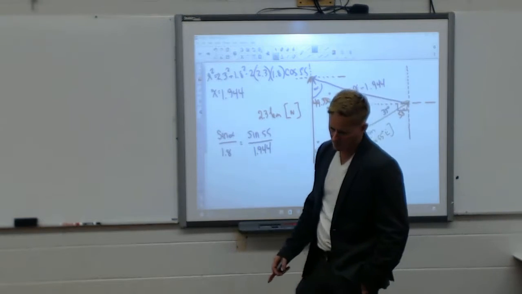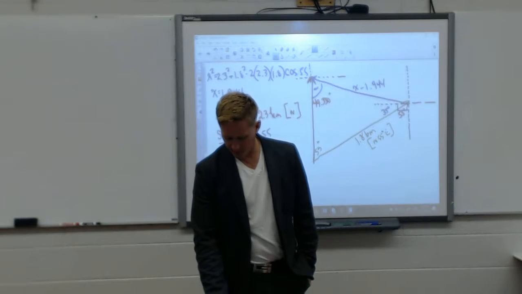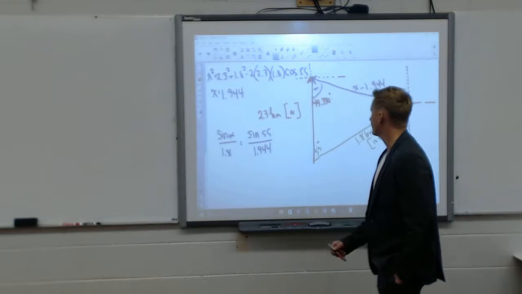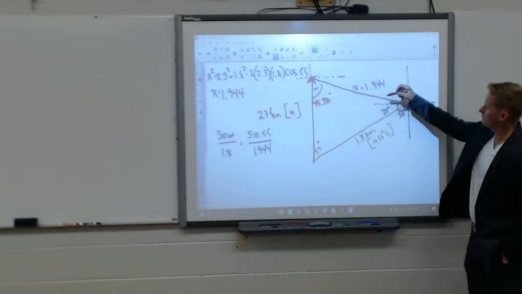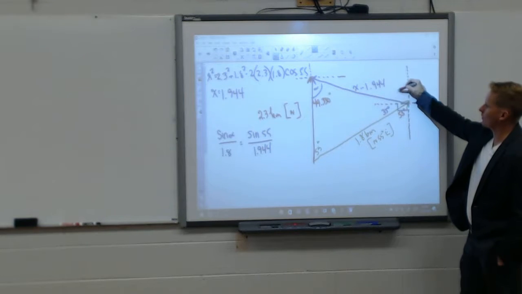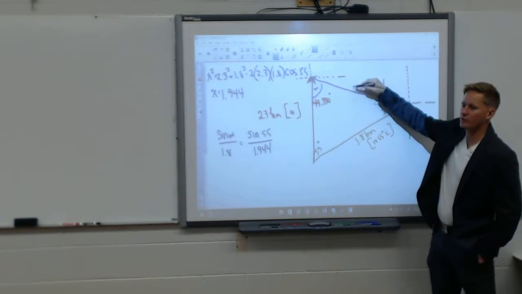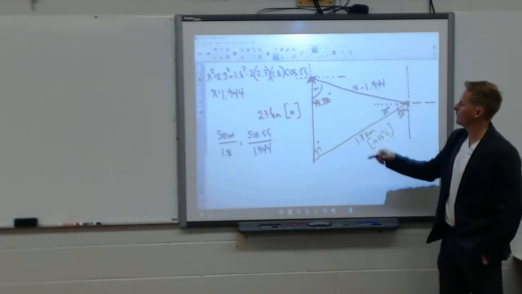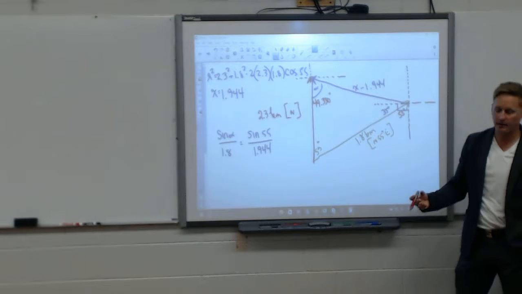Because in the answer, it wants to find which way, yeah, you're right. That's right, because we need to find this angle here, or this one, in order to find out which way the second kayak has to go. So I'm getting to that point. That's where I'm going to next, right?